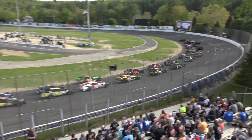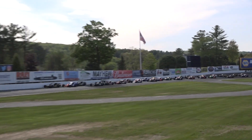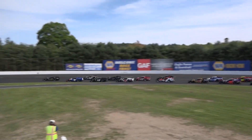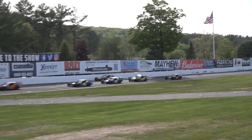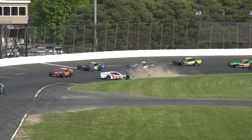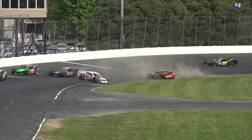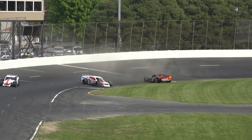Side by side into the corner and it is Blewett out front. He'll lead up the back straightaway, tucking in the line just in front of DiMatteo. Here's DiMatteo to the bottom — he finds pressure to the outside from Christopher. Michael Christopher's car suddenly shuts down — the car that was running in second spot. A couple of cars get together off turn number four — Bowles goes around in the 76 and the caution flag is out.